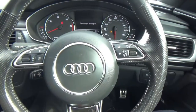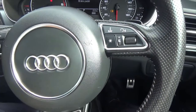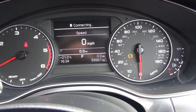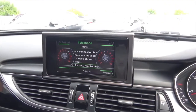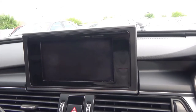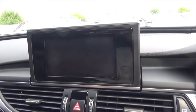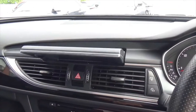On the steering wheel you have your voice command, navigation information, volume controls, and much more. You've got cruise control down there as well. As we're doing the video today the car has only covered 59,961 miles, which is absolutely nothing for one of these. Coming through to the centre display, you've got the screen that pops out of the dashboard — in there you've got full DAB radio, media with Bluetooth phone and music streaming, and satellite navigation, which we'll just turn on and it pops up just like so. You've got your Bluetooth phone there as well, and clicking through: navigation, media, radio, tone, and much more. That pops away into the dashboard when the car is locked.